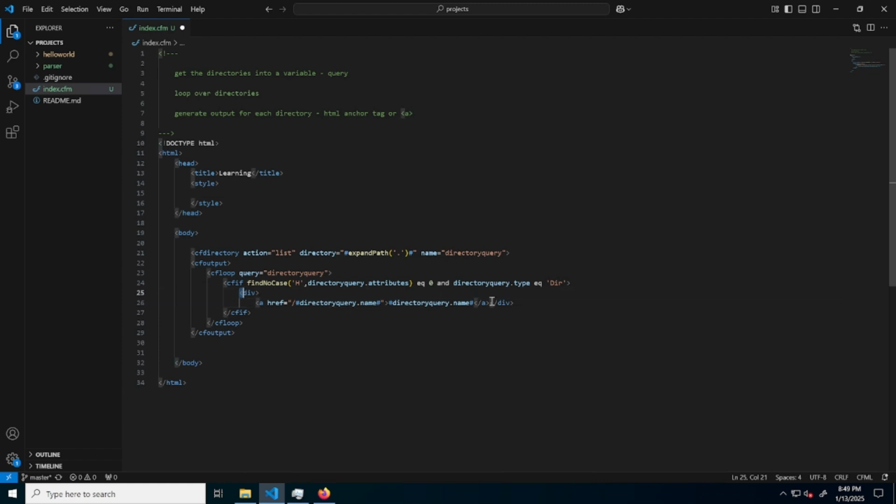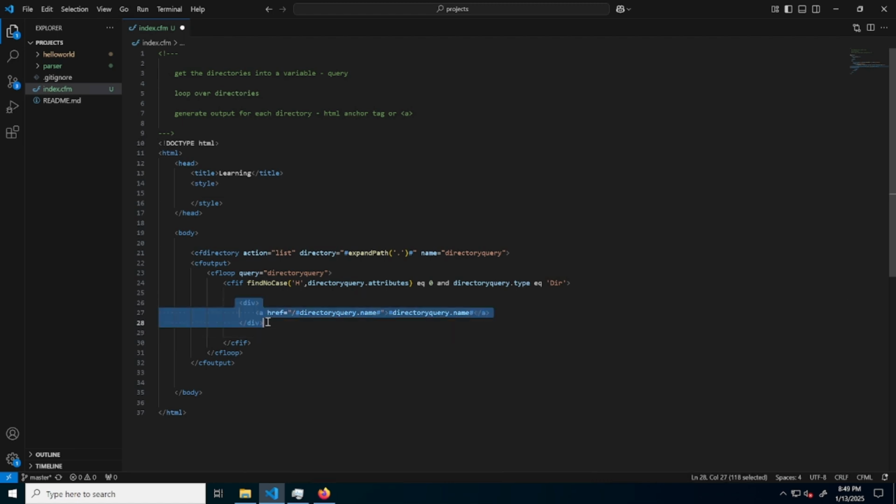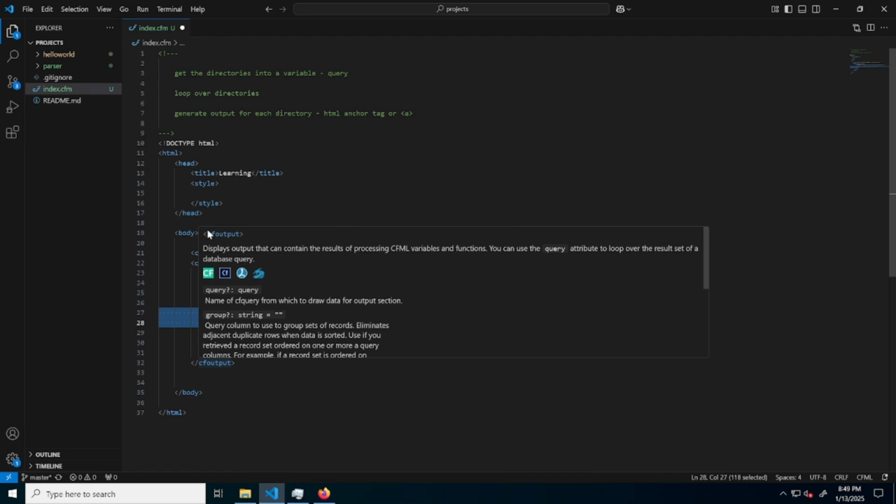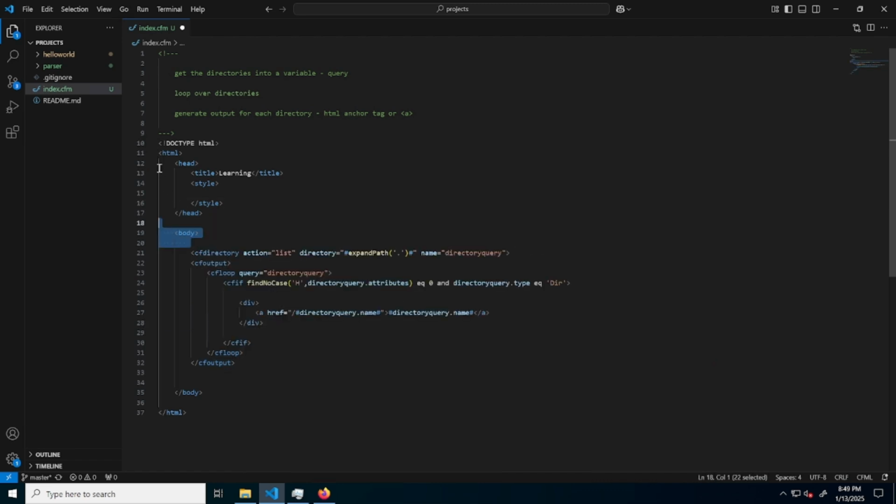So again, this part right here, this is all the HTML that we have right now. Well, I'm sorry, we have this HTML, and this. But this is really all that we're outputting on the screen right now. The rest of this is ColdFusion.